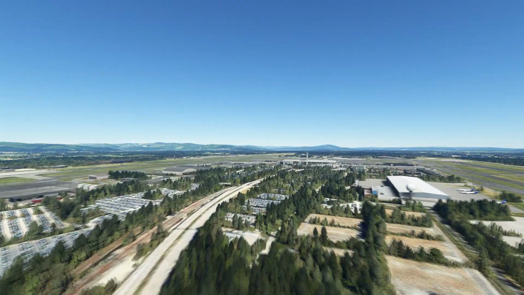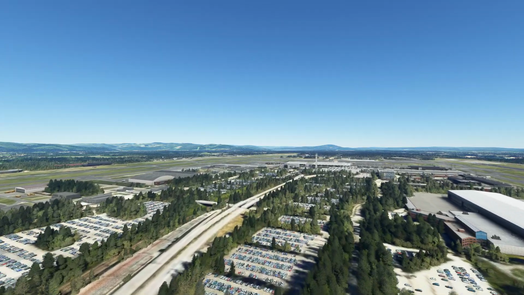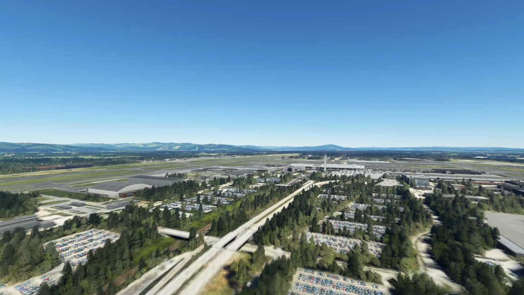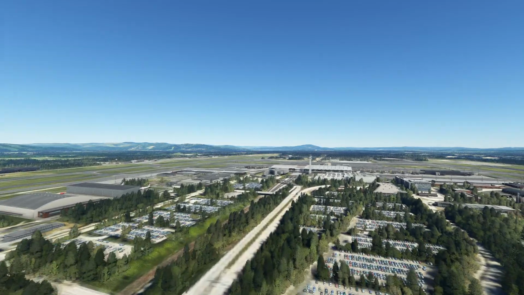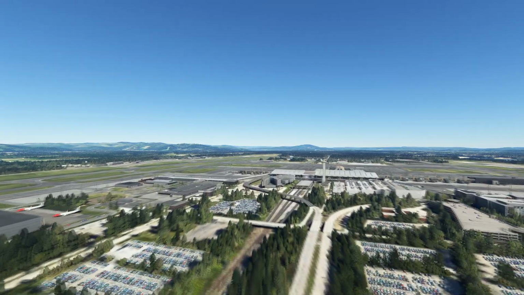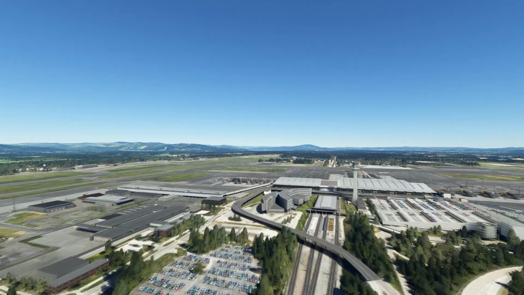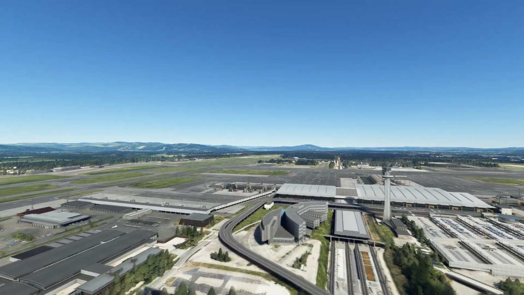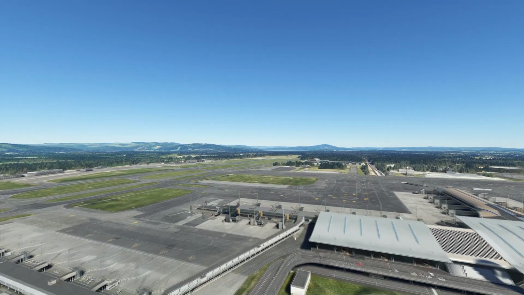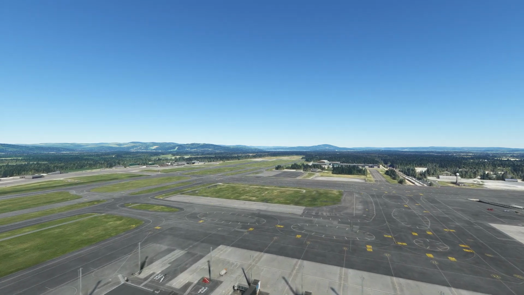So here we are again, coming back towards the central area. Some really nice modelling. A little bit of juddering here. Let me stop and try this again. There's the train station below us. There's the control tower, which is also fully modelled. And here you can see the ramp area. Looks great. It looks really good.